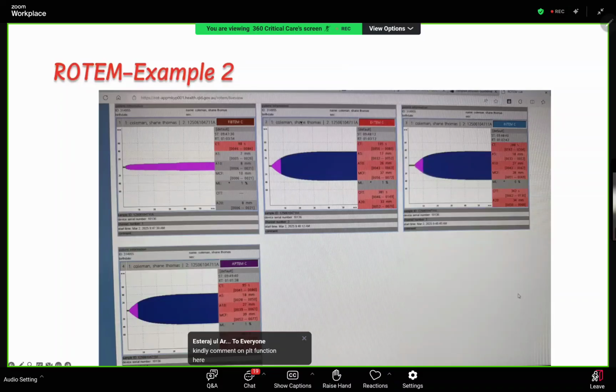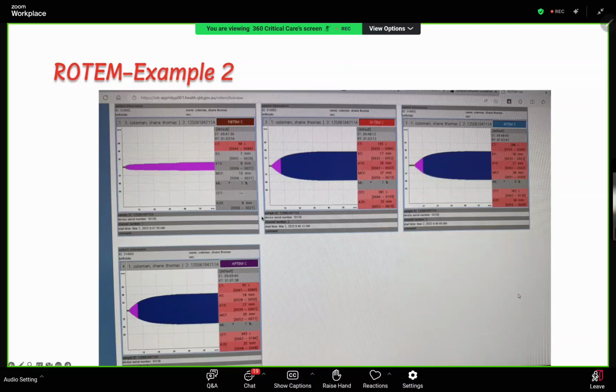Okay. Next step is EXTEM. Now it is very hard to see the effect here because the fibrinogen is already deranged. So interpreting anything in EXTEM, INTEM or APTEM will be difficult because you have to correct the fibrinogen first and then look for the platelet effect. So in this case, what you will do is transfuse fibrinogen to the patient. The only extra information that you can get in APTEM is the maximum lysis, but it is 1%. Anything more than 5% is abnormal. 1%, so there is no increased fibrinolysis.